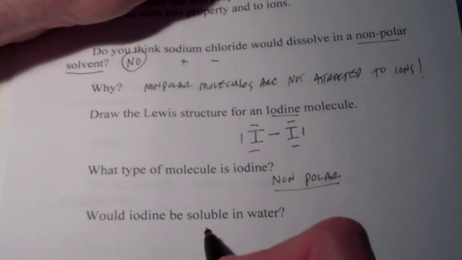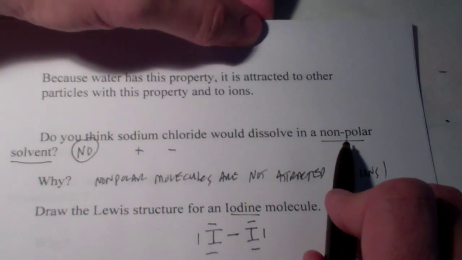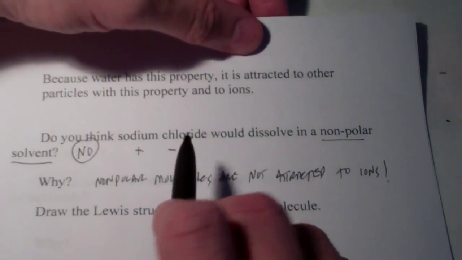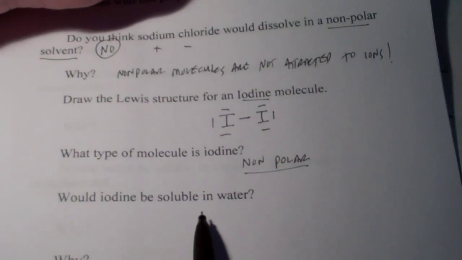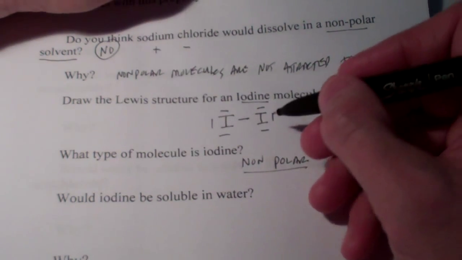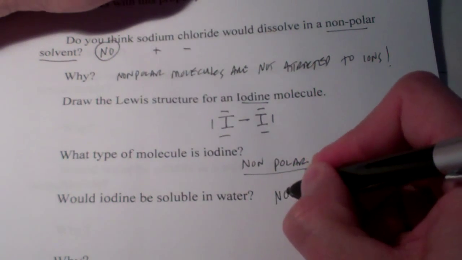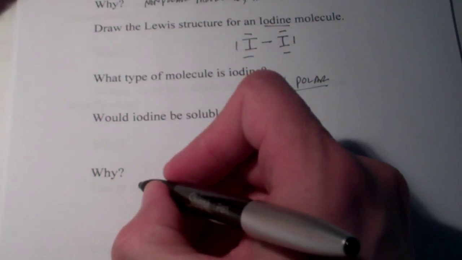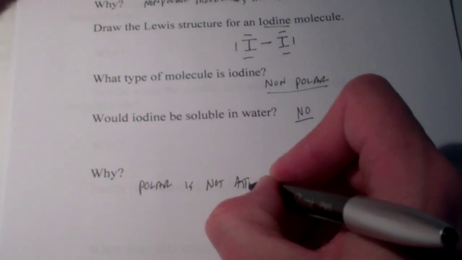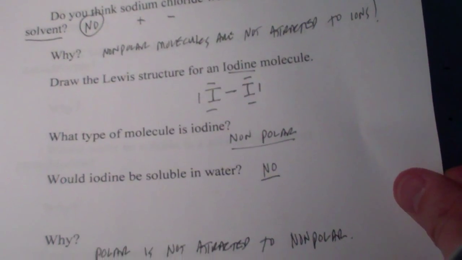Would iodine then be soluble in water? Sort of like this question up here, isn't it? The non-polar solvent did not dissolve sodium chloride because the non-polar molecules are not attracted to the ions. Can the same thing be said here? If iodine is non-polar and water is polar as we just showed, can the polar molecules be attracted to the iodine molecules, surround them and separate them from each other? Probably not. The reason why? Water is polar, and polar is not attracted to non-polar.